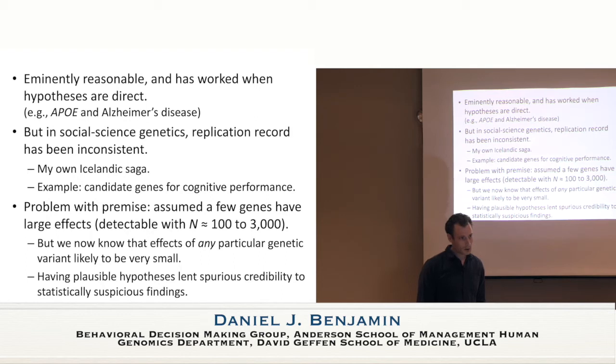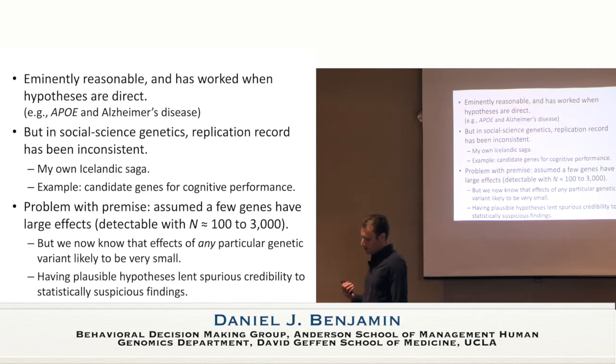So the question is, wasn't it known that these were complex traits and that genes should have a small effect? It's interesting, we probably should have known, but at the time, all of the success stories in genetics were cases of finding genes of large effect. And everyone looked to those as what it was going to look like to discover associations with other phenotypes. So people expected the future to look like the past.